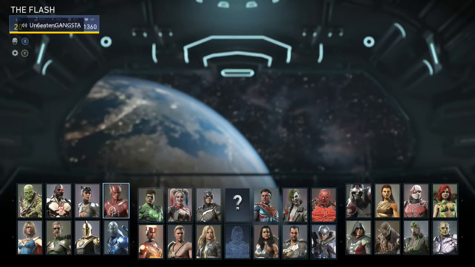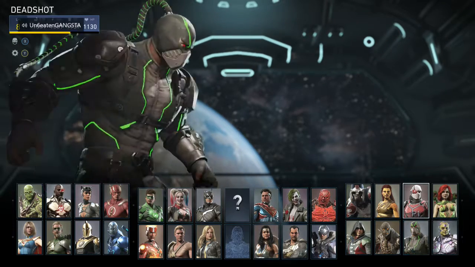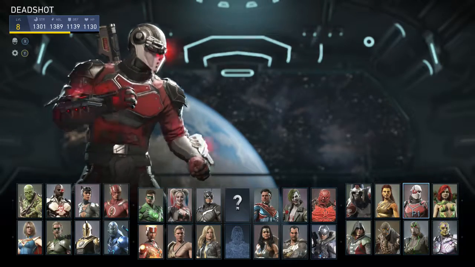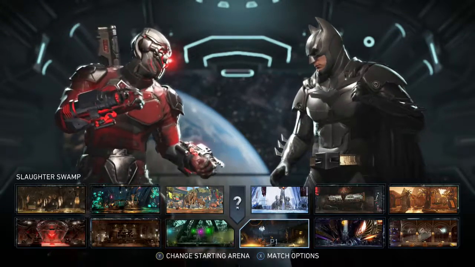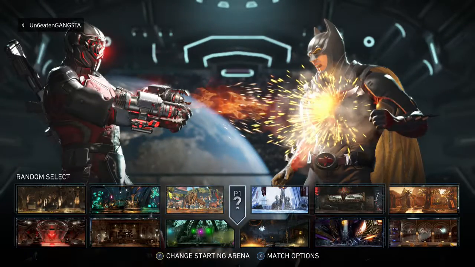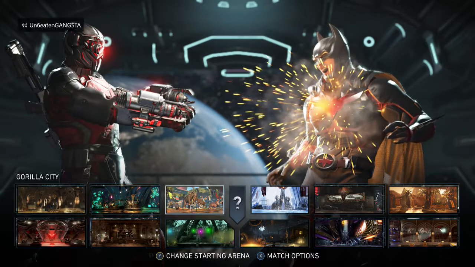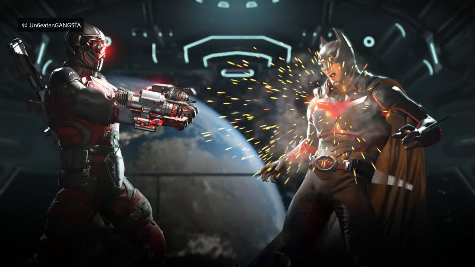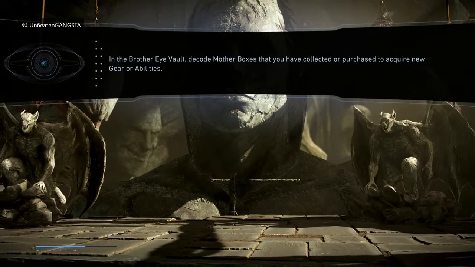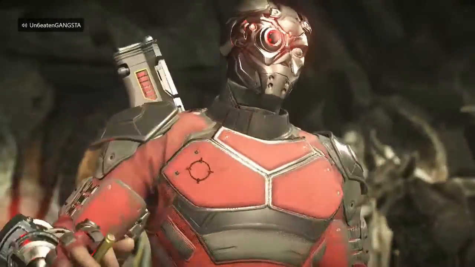I don't know if I should play as Flash or more Deadshot. Cover Deadshot and try to get him to level 20 to fight against Batman. Recreate the fight scene from Suicide Squad. Where should we play? You guys should comment these customization options, like what difficulty I should play on, who I should be facing, map, you know, difficulty, everything. You guys should comment down below. Let me know.